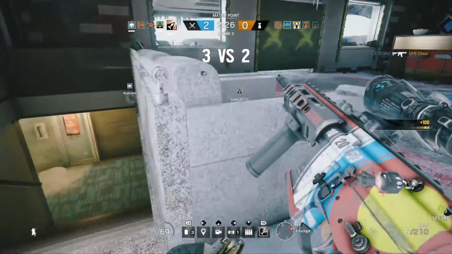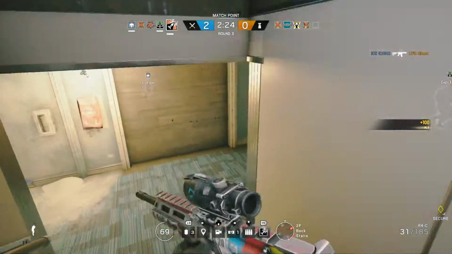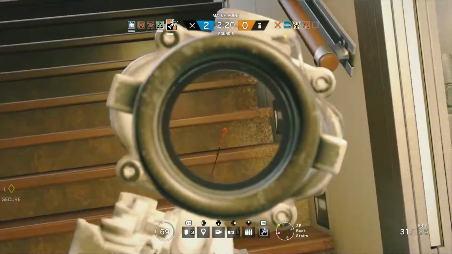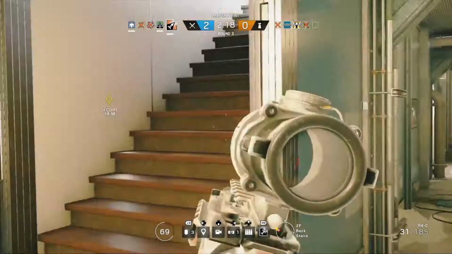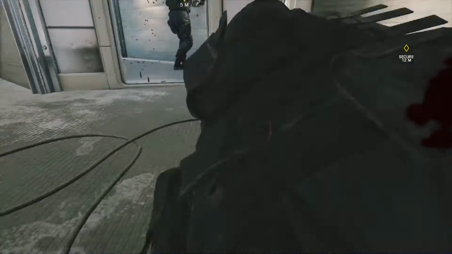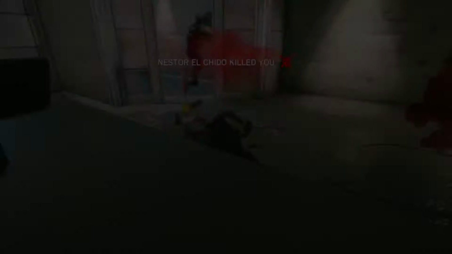Since Ashe is really fast, always try to be the one peeking people, not the one getting peeked. Since Ashe is really fast and the game has the peeker's advantage, being the one always peeking with Ashe always guarantees you a headshot if you aim in the right direction. So now I'm going to be going over some mistakes I see people make with Ashe.